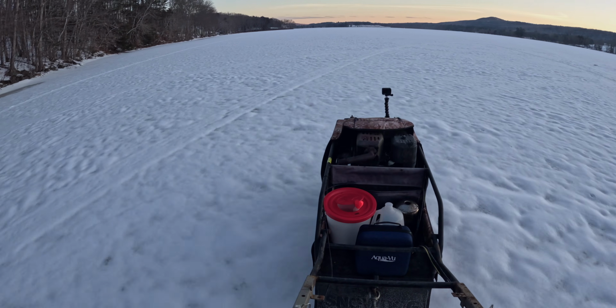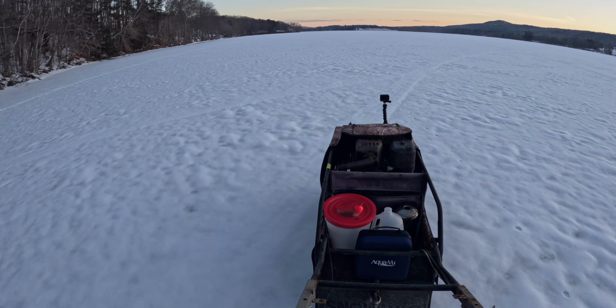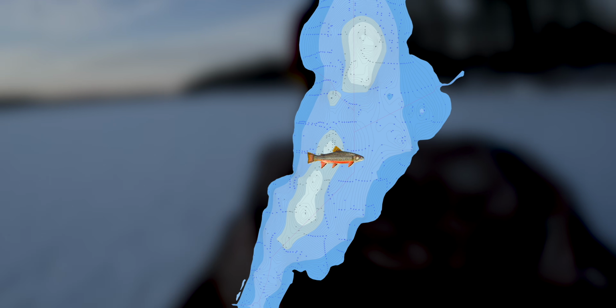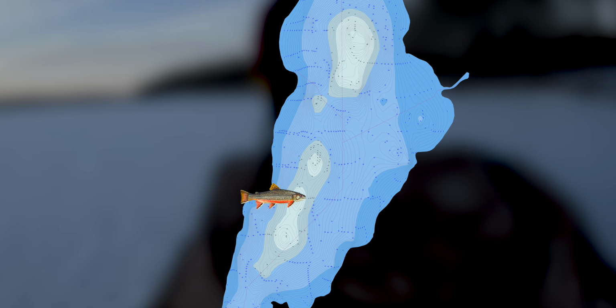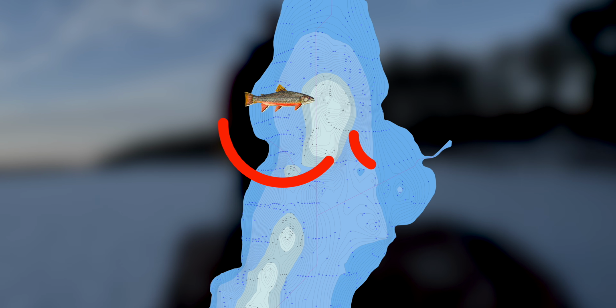To hunt the trout, you gotta go where the trout are. During the summer, they're out in the middle of the lake in the deep, dark, colder spots to hide from the warm water. During the winter, they move up to that shallower water and will be circling the outside edges of the lake and sometimes pausing around stream heads. Streams and rivers bring a lot of food into the lake, and that's what trout are looking for. So our first stop is where this stream comes into the lake right here.